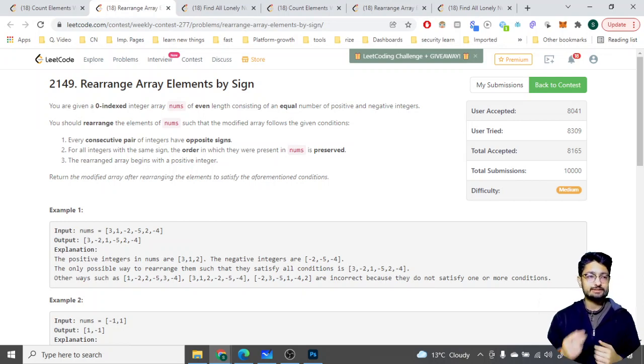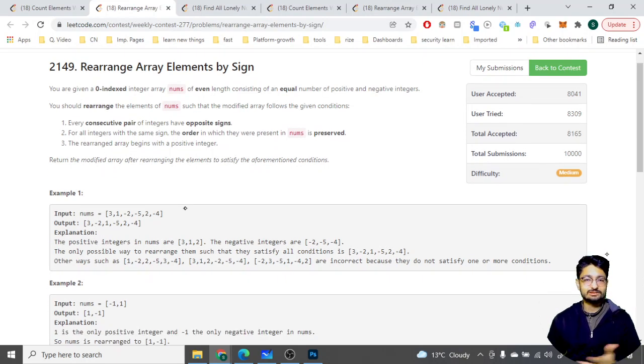So what you could have done here is that you could have made two vectors or containers to store the positive and negative numbers. Whenever you see a positive number, insert it in the positive vector. Whenever you see a negative number, insert it in the negative vector. Just iterate from left to right over that array. Let us take the first example, it will make it more clear. So you can just iterate from left to right.